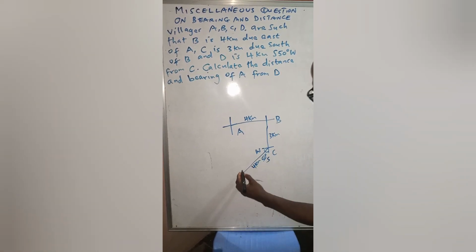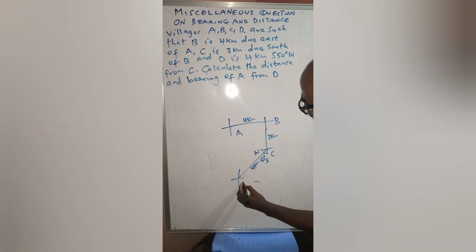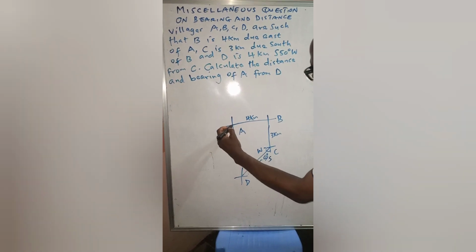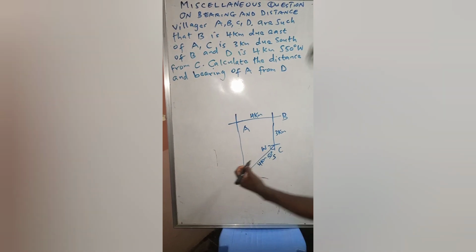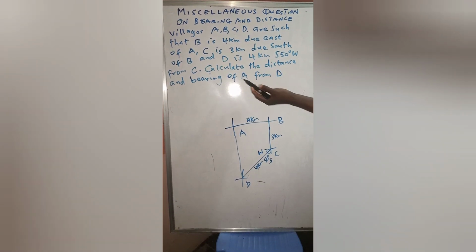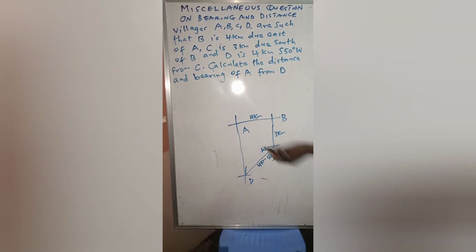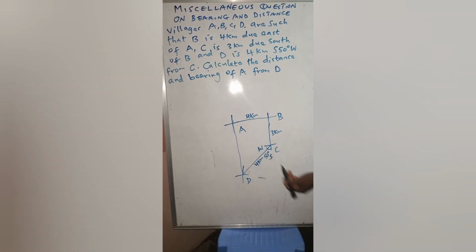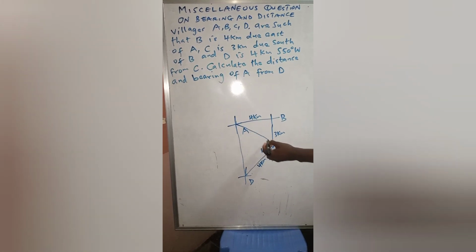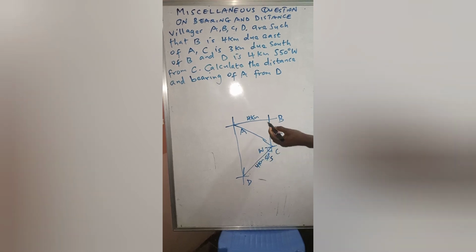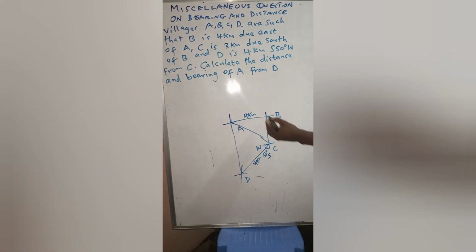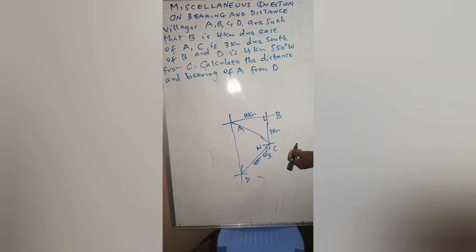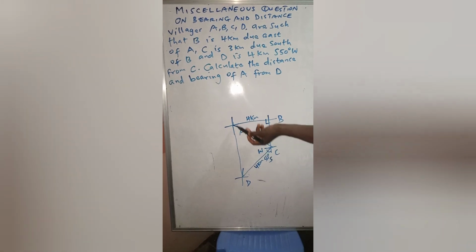So you place your cardinal point on point D. So we join this place. Calculate the distance and bearing of A from D. So this is not a triangle, so you draw a line here, a little construction. This is a pole and this is a pole, so you have angle 90. Now I want to calculate this place.